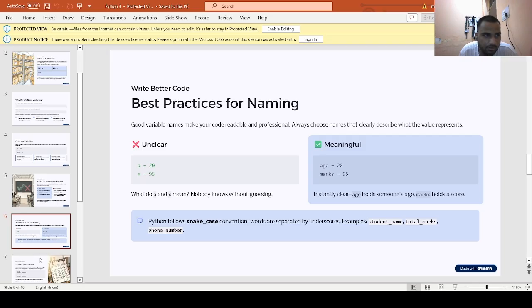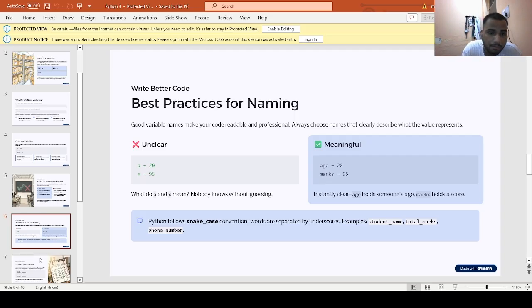Will you be able to understand what I want to explain to you? You will think, my name is 20? Whose name is 20? Whose age is 20? Whose age is Moksh? Whose age is Isha? It cannot be. Python won't reject it, but it should be meaningful as you write it.